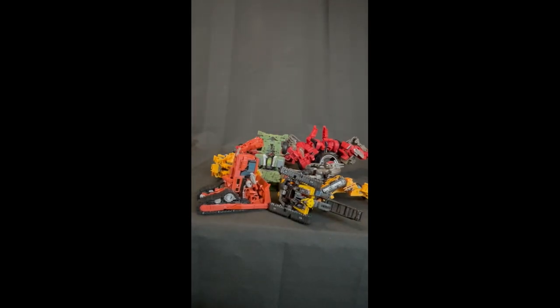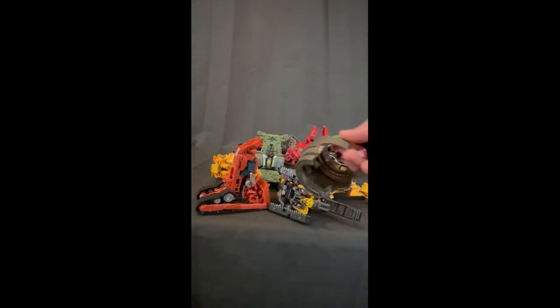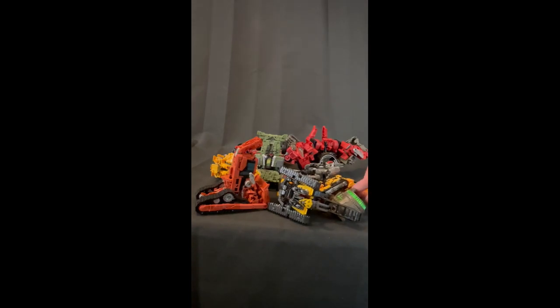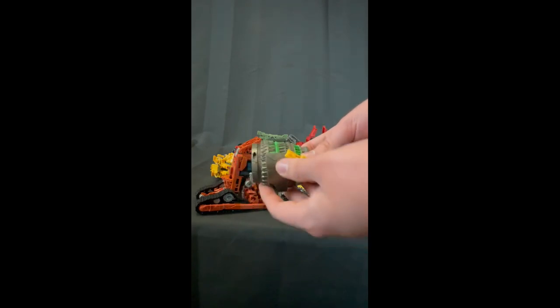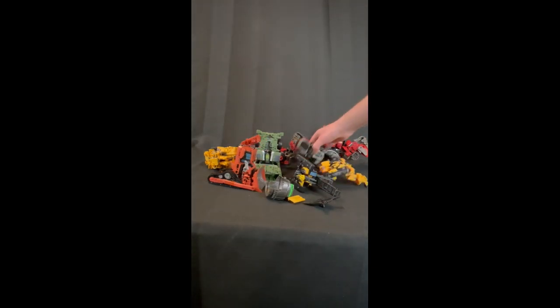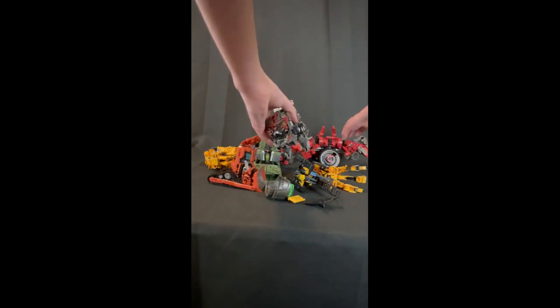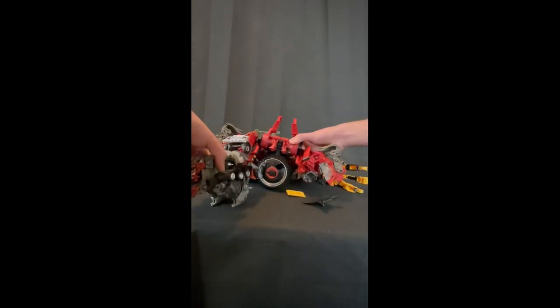And here are some of the pieces. These are the leftover pieces. Okay, so that's all of them. And now, time to get them to combine. Let's start off with the Mixmaster, the head. Here's Scavenger. Just move these guys aside.